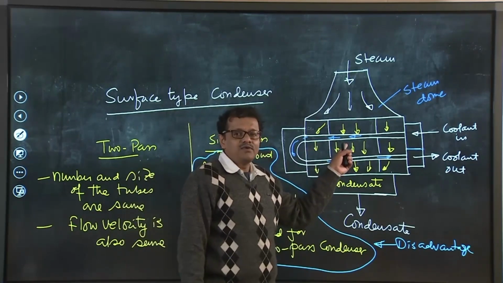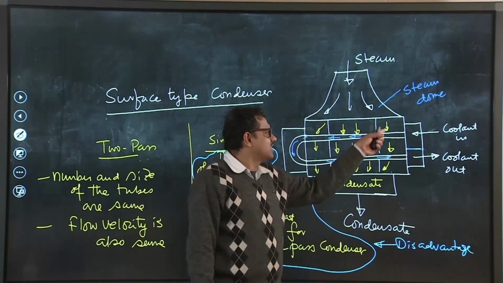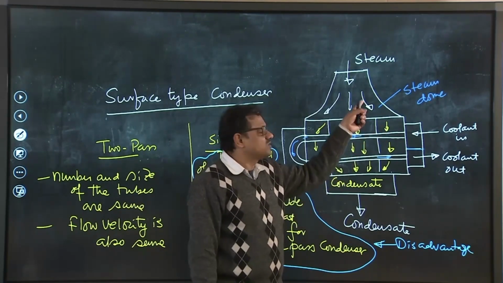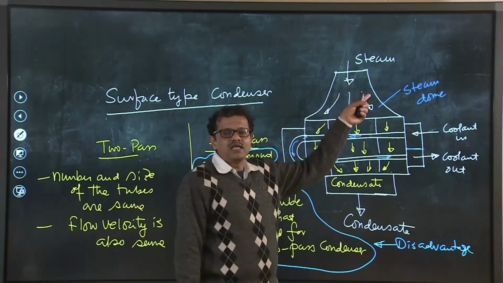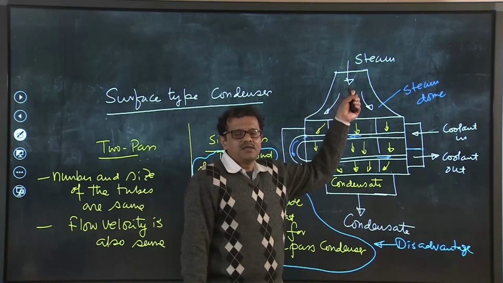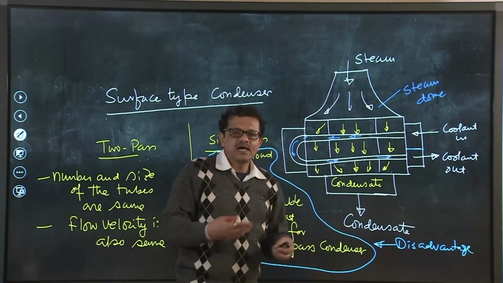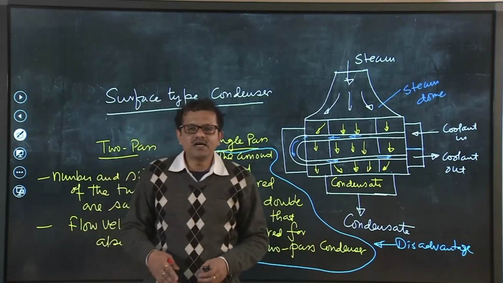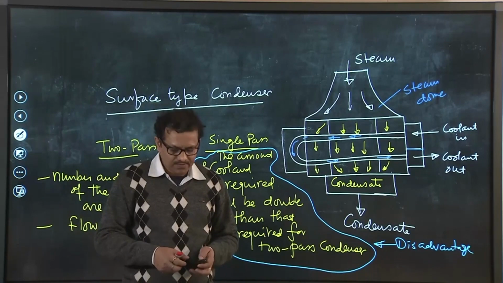So, air removal arrangement should be there. Not only can air leak into the condenser through the joints, but also some air will come with the steam stream itself, because already air has leaked into the steam at the turbine exit through turbine flanges. So, air removal part also should be there, otherwise it will create the problematic issues that we have discussed today.